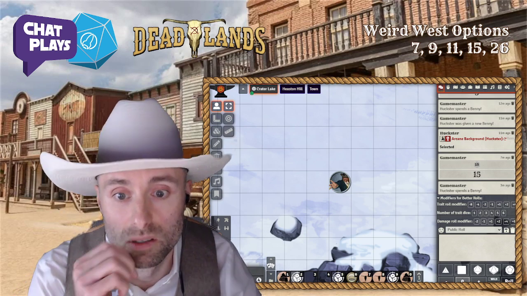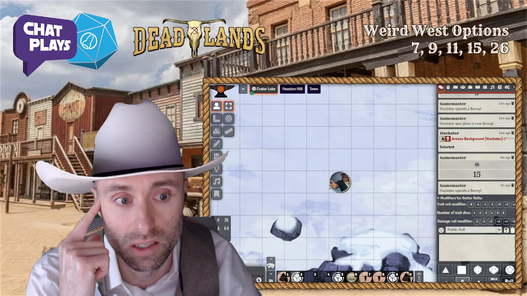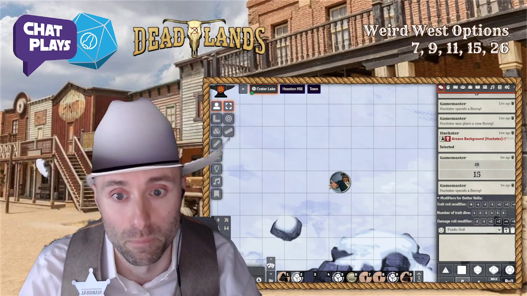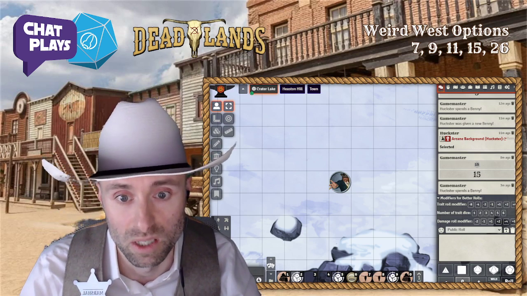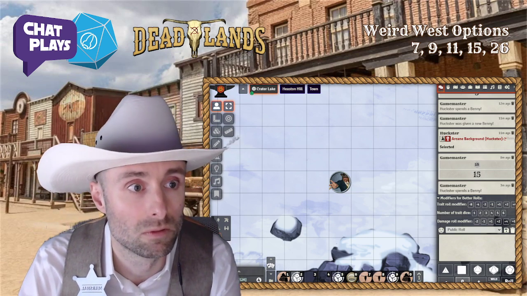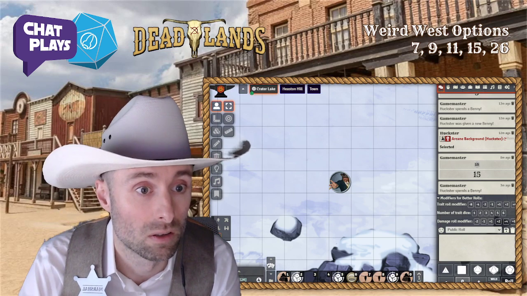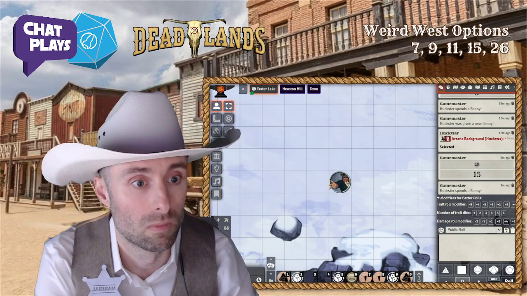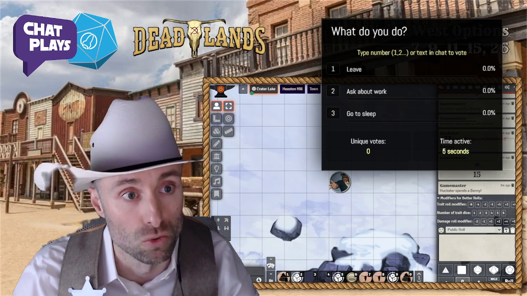So you are here back in the barracks as you've done what you can to try and save these individuals, and you're successful on one. But now you're confident there's probably not going to be much else you can talk to Kinker Bendy about. So you can either leave the barracks, ask about work, or go to sleep. One, two, or three in the chat. Would you like to leave the barracks, ask about work, or take a snooze?